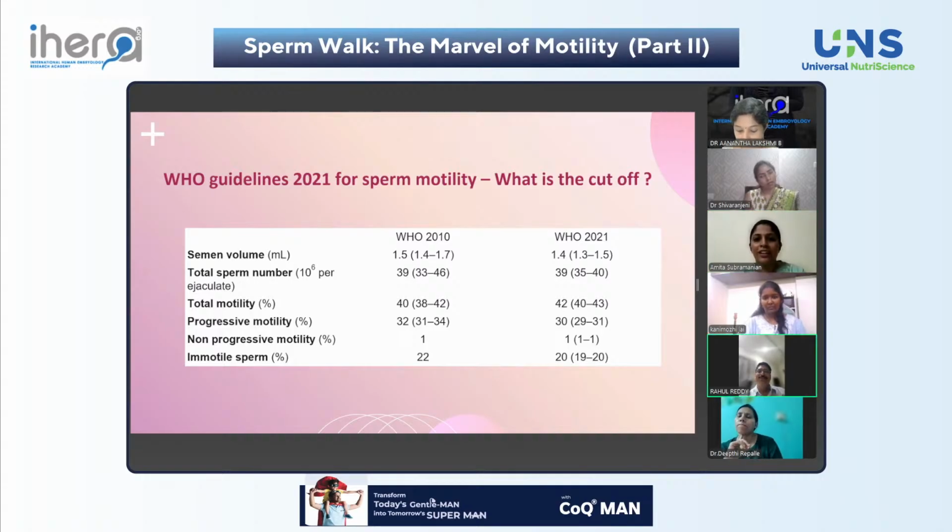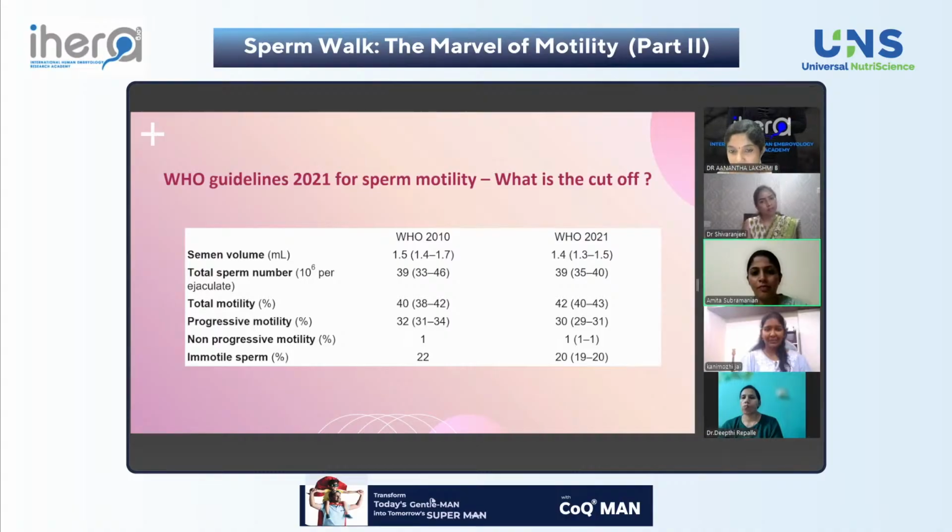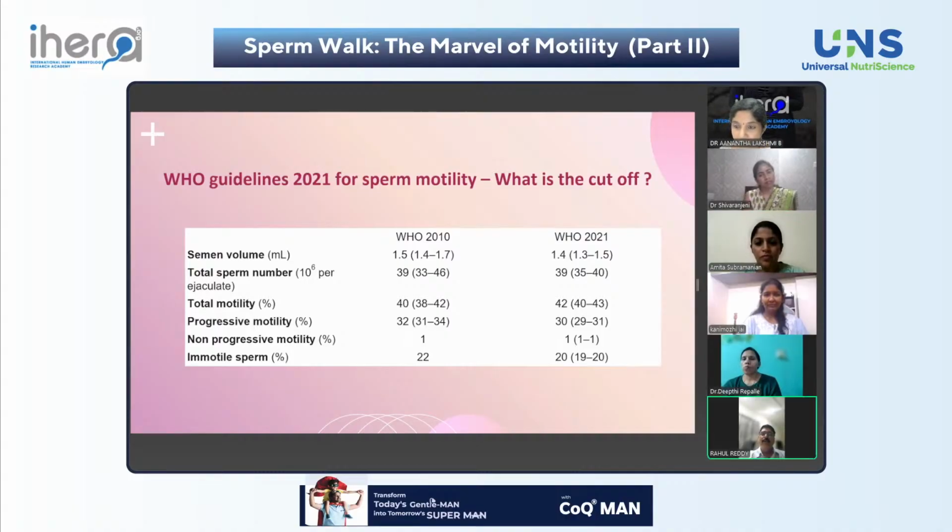Does it affect? No, I don't think so. It's only a statistical value based on whatever study that is. But in spite of normal parameters, if there is no conception, anyway we have to take a decision. So clinically, this 30 or 32% doesn't make any difference. What is important is take-home pregnancy rate. Sometimes we see even patients with 10% or 15% motility getting pregnant. But we just have to go ahead with what the WHO guidelines say. We say it as a percentile value.